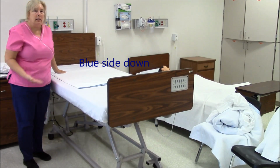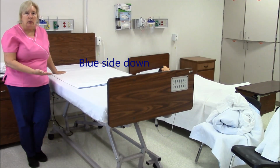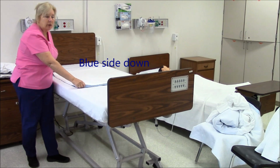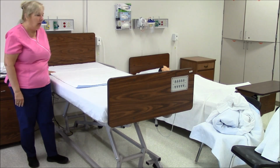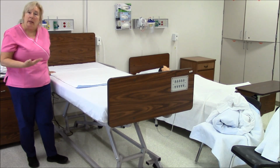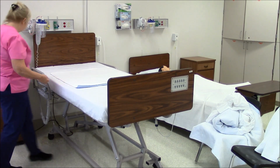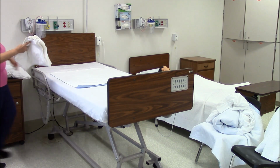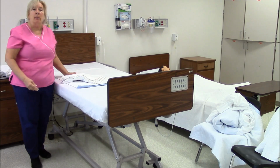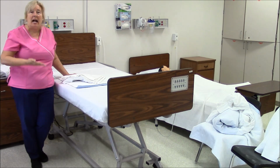The nice thing also with the bed pad is we can also use this when we have to move the patient. So the bed pad is now applied. What my next step is, I will be applying the top sheet, which again is in order. With the top sheet, it is important to put the seam side up.